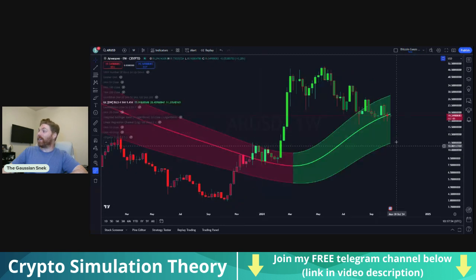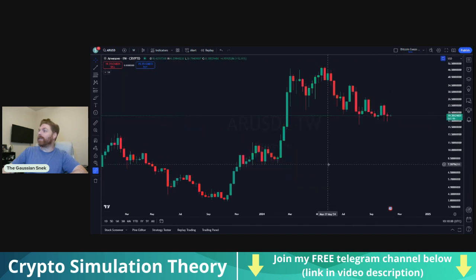Stronic Gaussian channel. Ooh, concave down and wide. Don't like that. Seeming to have trouble at the median line. All right, I'm not going to look at this any further. No, I would not include Arweave in my portfolio. Seems like it already had its day in the sun. It's probably going to be a little bit before it runs hard again. Stronger plays out there.